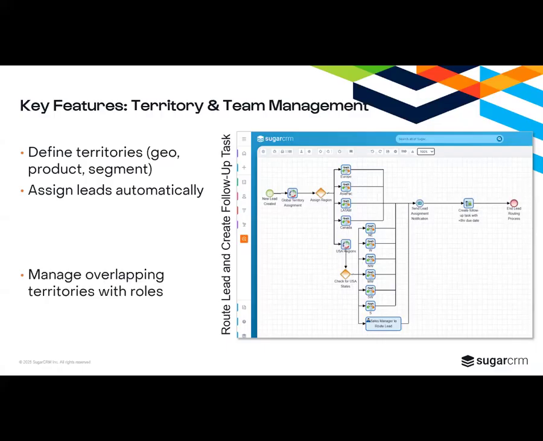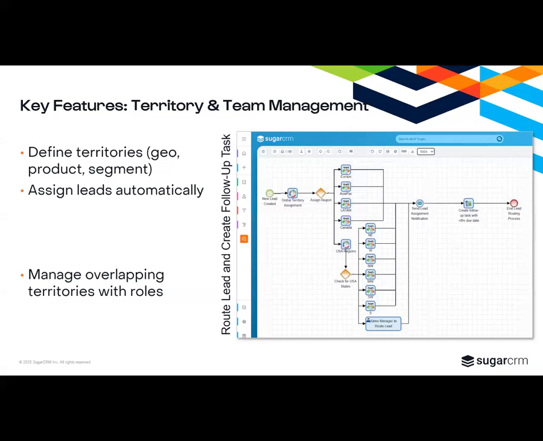Okay, now if you have overlapping territories, you can also handle that with a role, in that you can set up certain criteria, like only these fields are available to the owner of the record. Two different groups of people can possibly see that particular record with a team, but only the people that have the ability in a role to edit it will be allowed to edit it. Sometimes you don't want people to be able to edit other people's leads or opportunities that they don't own, that are not assigned to them. So you can set that up in a role.